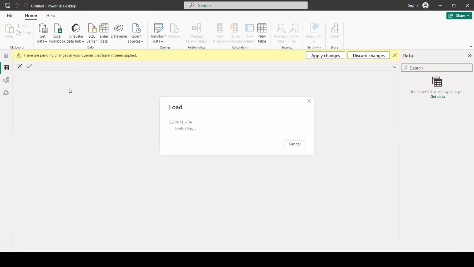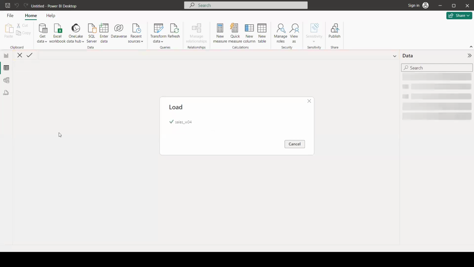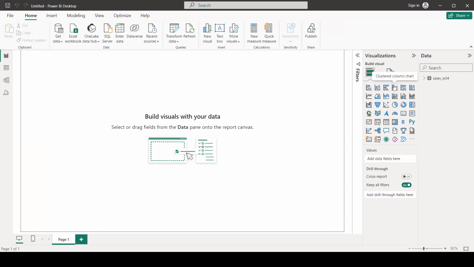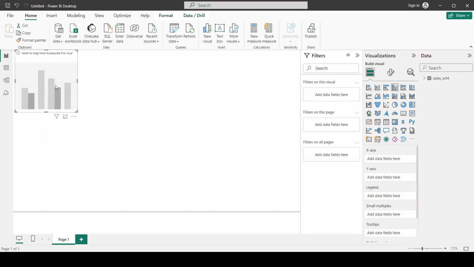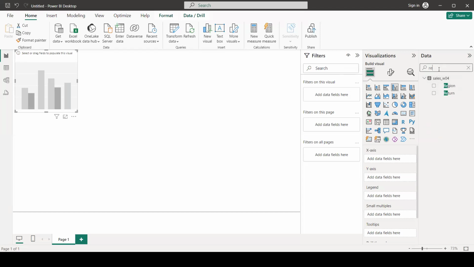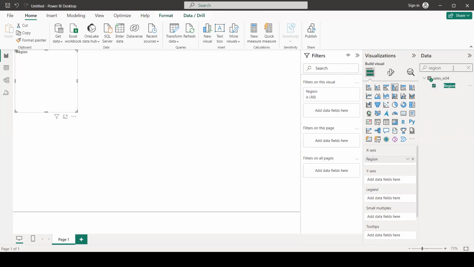Look here. I just clicked on the data view. So this is the column chart. I just clicked on it, and I just move this here. Okay, here, I have some more problem. One second. I just expand this and I can see all the columns here. I'm going to select the category, or let's say the region. I'm going to select the region here. And then I have something like a quantity column. How many units we sold?